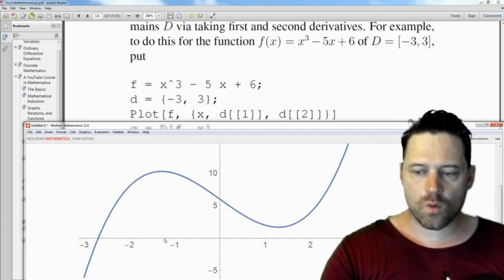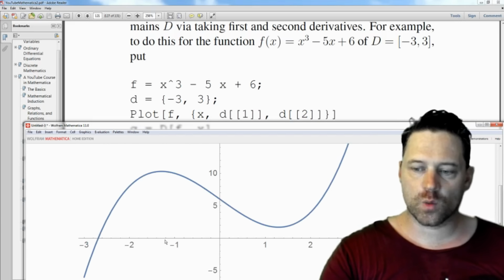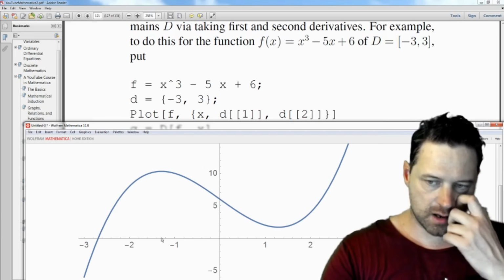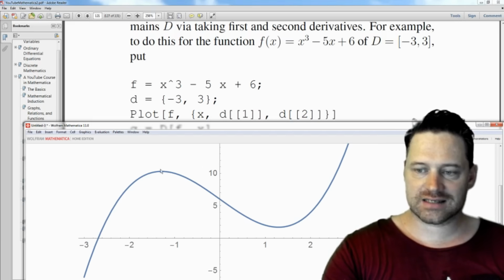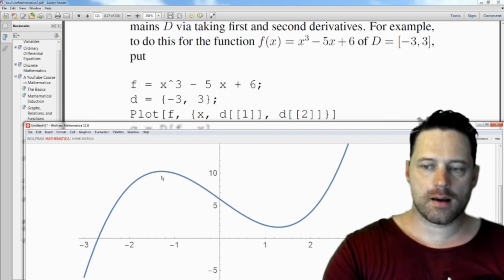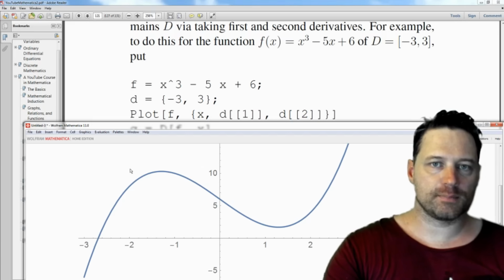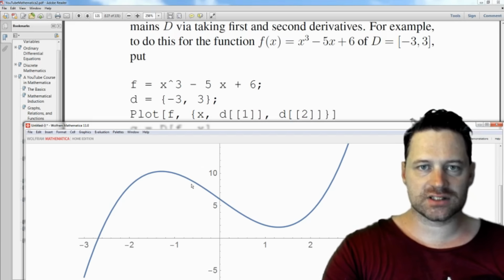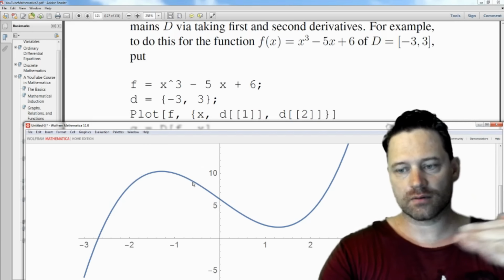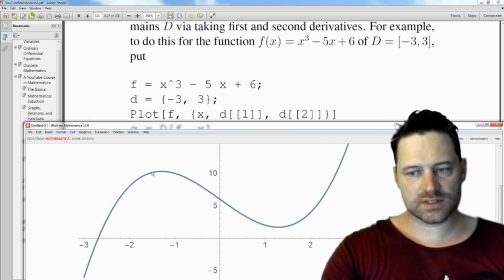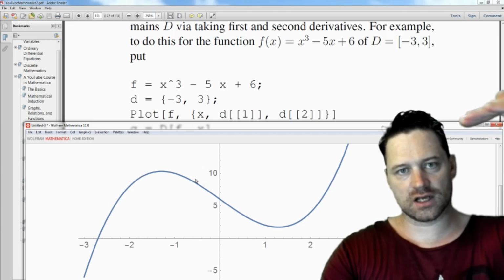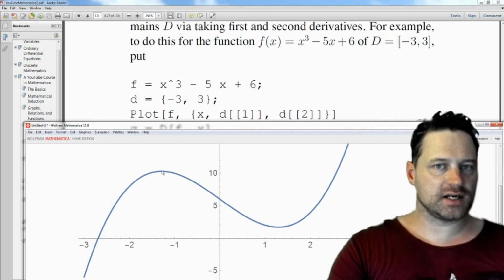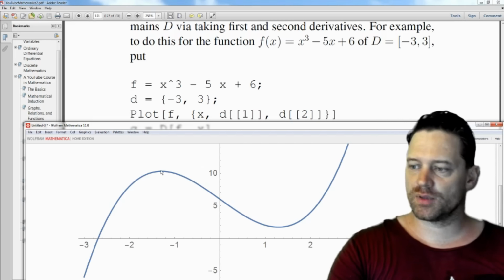Minus 1.29. Now where would that be? 1.5 is somewhere in here. 1.29 might be here. So that says that the turning point, the place where the derivative is 0, and remember that corresponds to a horizontal slope. Okay, so when the slope is horizontal, so we've got a turning point, x is equal to minus 1.2910, blah blah blah.